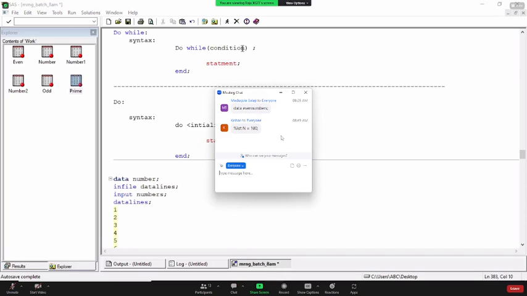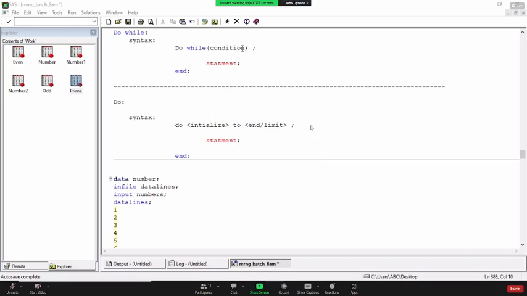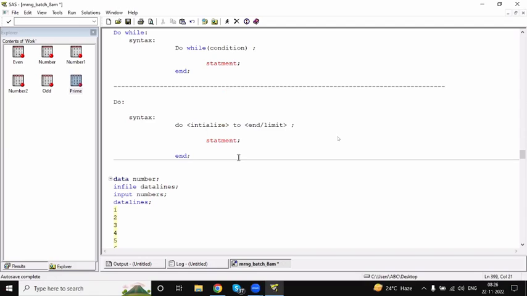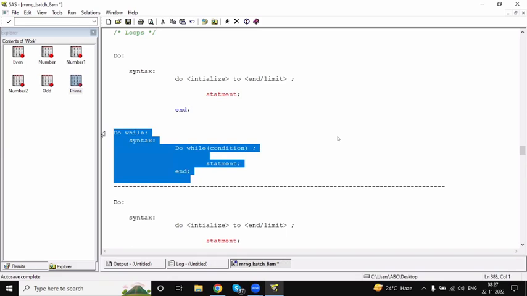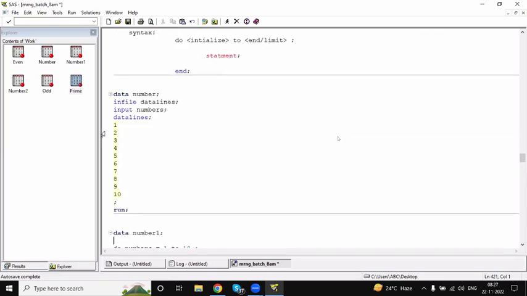Someone wrote percentiles and all. This is a macros, we are not going there. Yeah, I found this online. Like I was searching, so that's what I found. You will have any number of codes online. But these prime numbers are just to understand the definition of prime numbers and how to give the condition. So we'll move to the do while first.